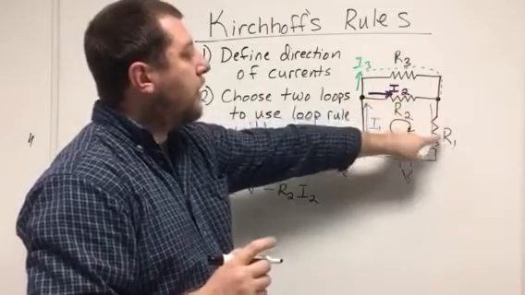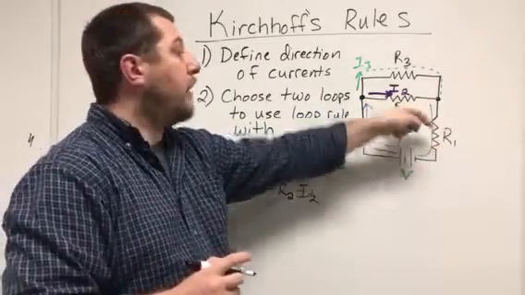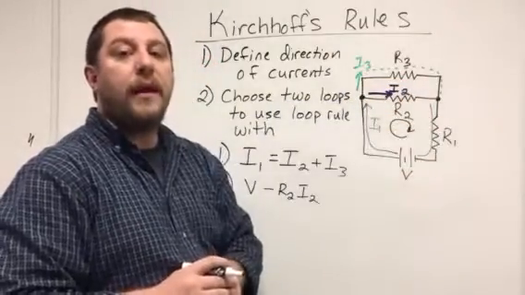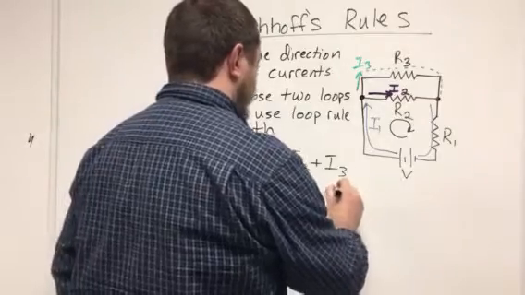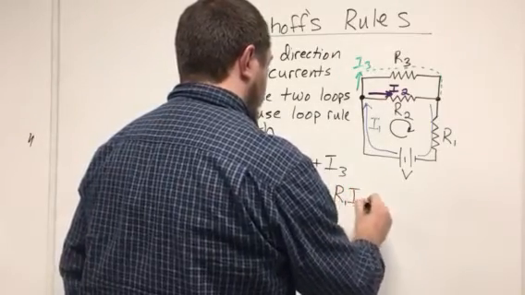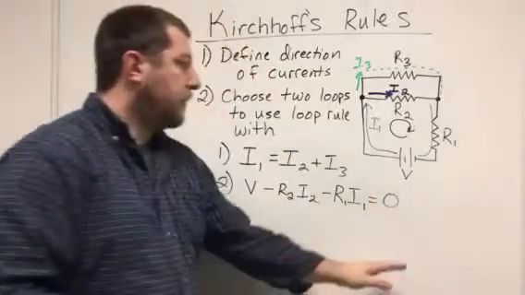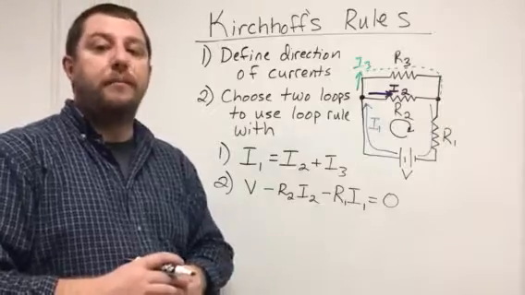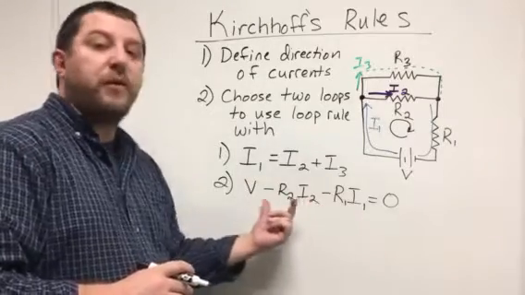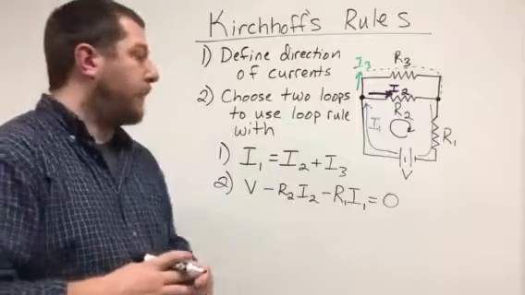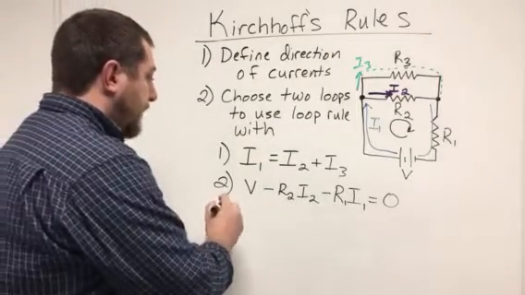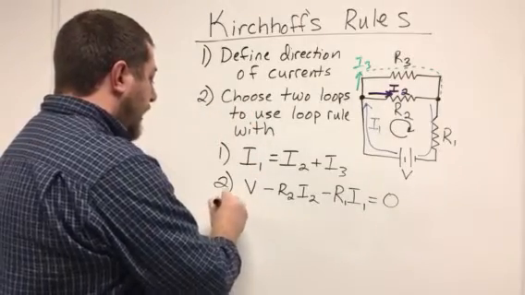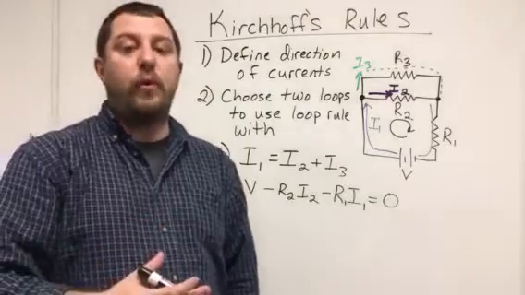And then I'm going to come to this circuit element right here, resistor number 1, and I'm traversing the resistor in the direction of I1, and so this is also going to be a drop in voltage. And the loop rule says that the entire change in voltage must be 0. So all my individual voltage elements must add up to 0, all right? So that's my first loop rule, my second overall equation. And because I have 3 unknowns, I need 1 more equation.